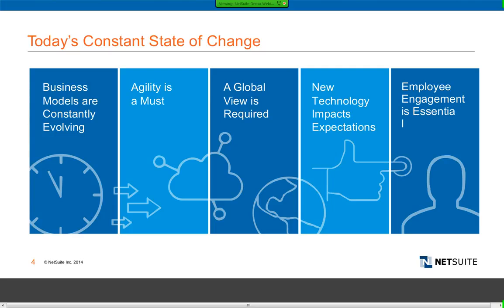And lastly, employee engagement, which is essential to all of this. As the workforce is changing, with more millennials in the workforce, they expect a difference in the technology they use. What they use at home is what they expect at work, and that is important.